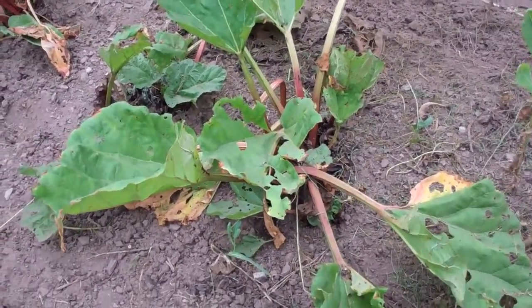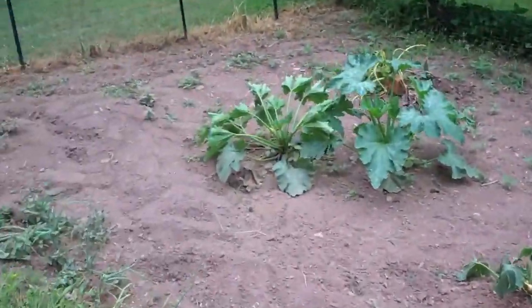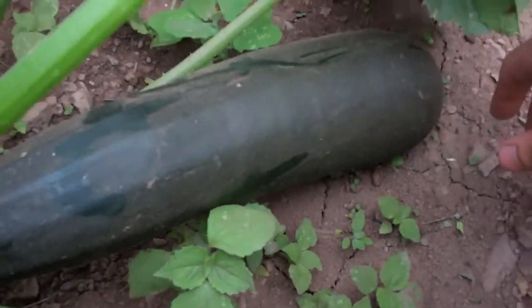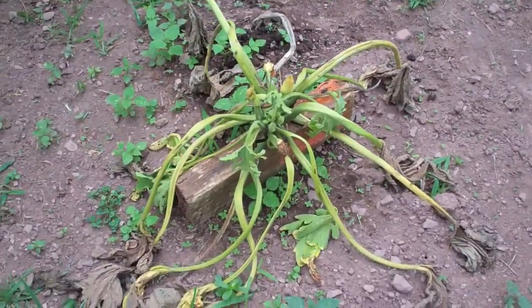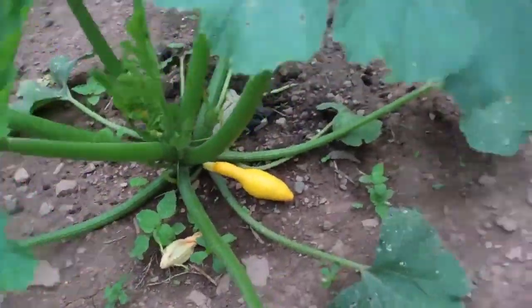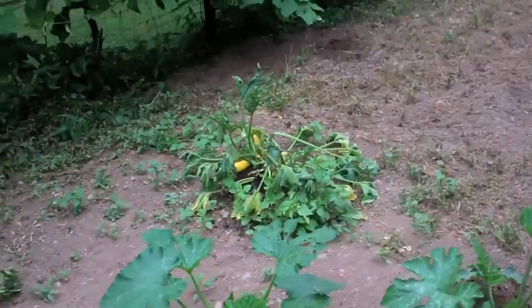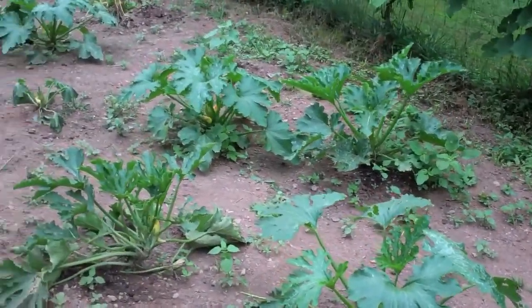This is rhubarb — cleared this all out. Cody already made a rhubarb and strawberry pie this year, it was delicious, so that was the first time we've ever used that. Moving over here, this is the squash and zucchini — these are doing well. Look at that monster zucchini, about as big as my hand. I'm having a problem where after I pick a huge zucchini, the plant starts dying. Fortunately I planted quite a few as an insurance policy, so there are still quite a few growing out here.